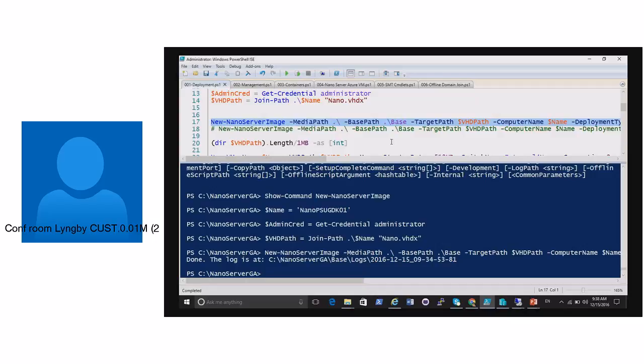So you can connect, I will show you how you can connect from a portal to your Nano machines a little bit later when we talk about server management tools. They created a new set of tools to enable that scenario that you want to connect directly to a Nano that's running in an Azure VM without exposing that Nano server with a public IP address to the whole internet, okay? And with that tool, you can actually connect to a Nano that runs on premises as a VM or even on a physical machine, or a Nano that runs on an Azure VM. We will see that in a later demo.